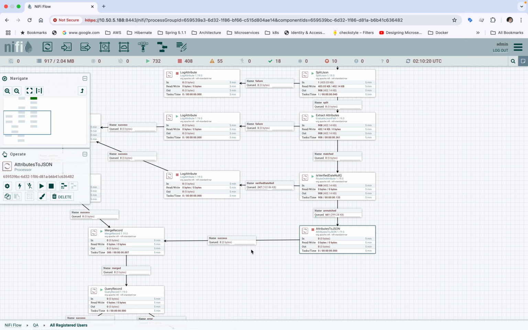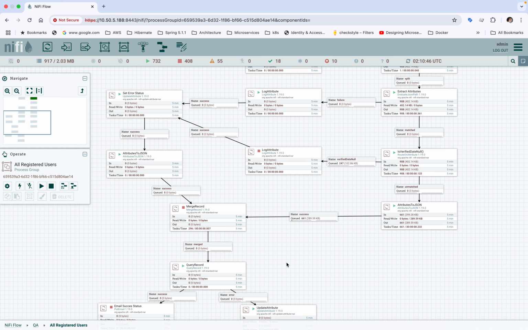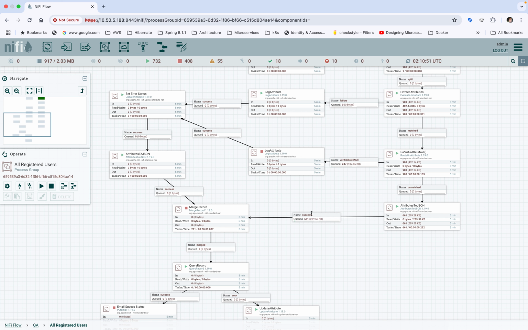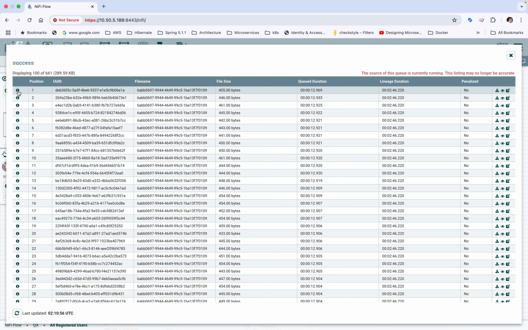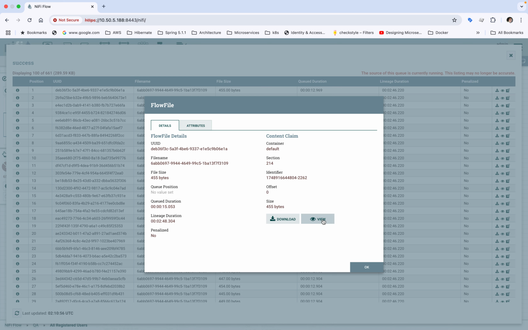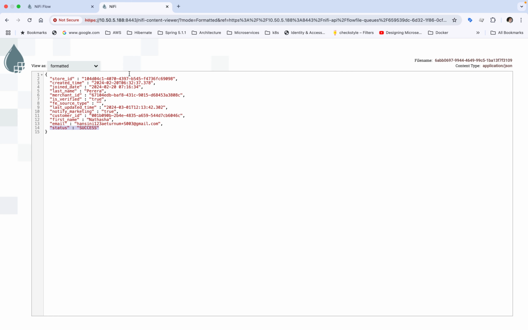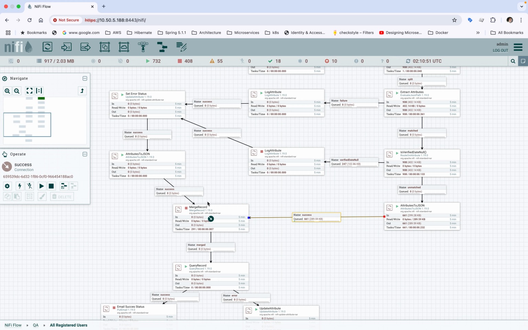Now I'm going to start this also, and I'm going to stop the merge processor, and start this, refresh. Okay, now 661 records came here. You know that my merge record is stopped. I'm going to show you some sample data here. If you go to this one, this JSON has status success. All the success records are coming from this direction, and that's right.